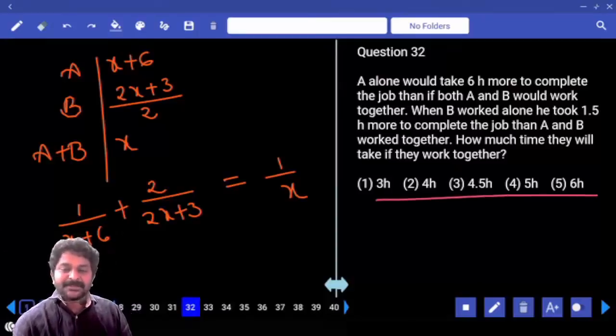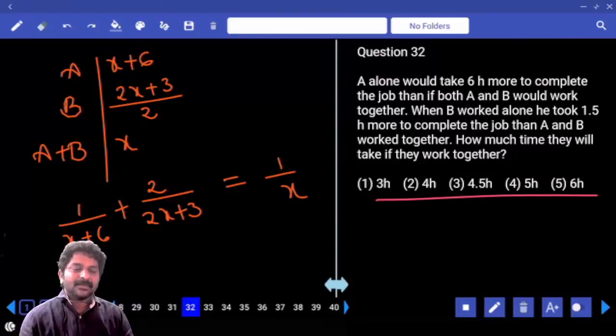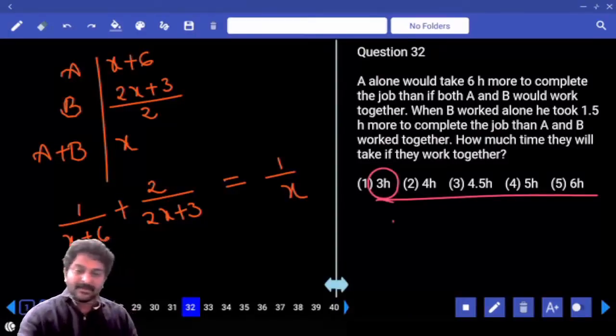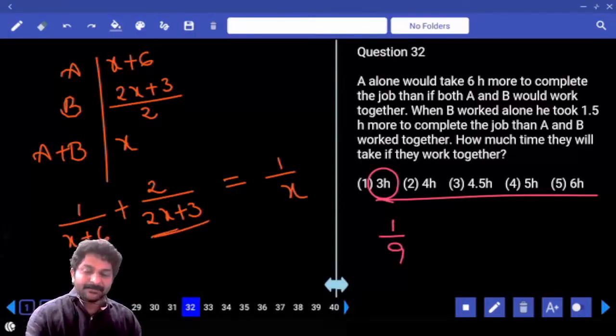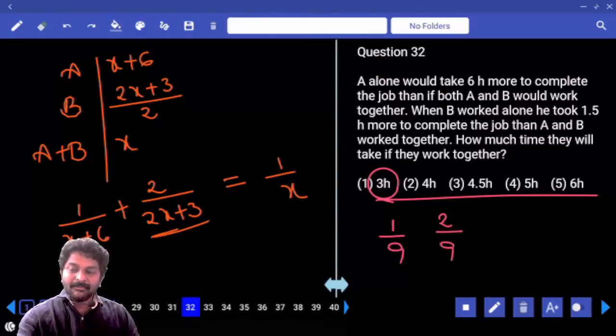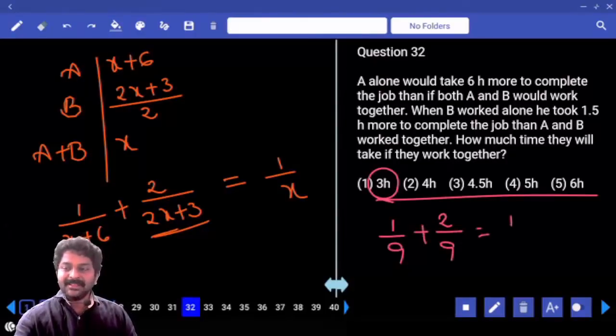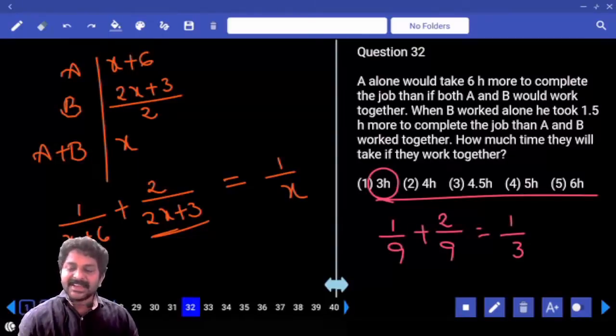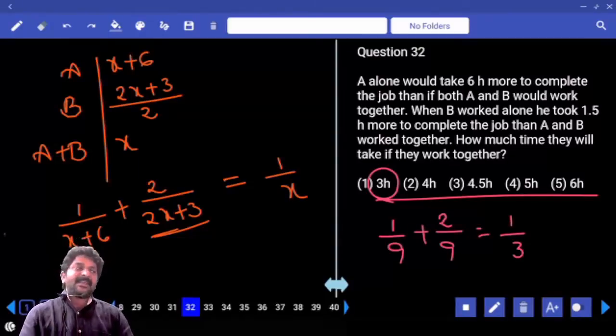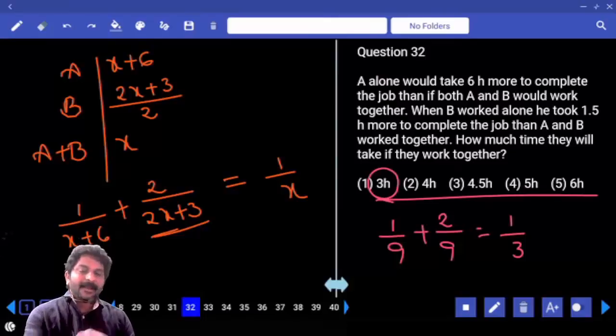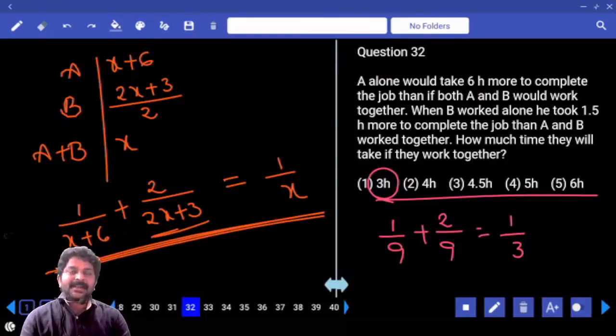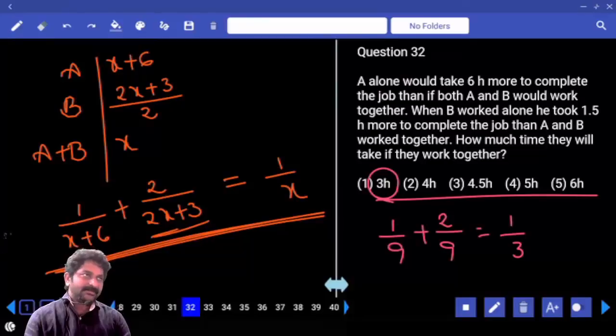You know that your answer is in options. Go to options, substitute the value and try whether they are equal or not. Okay, now let's substitute 3. What this becomes? 1 by (3 plus 6) plus 2 by (2 into 3 plus 3). Numerator, when you add both the numbers, that is 3 by 9 only. 3 by 9 in the sense 1 by 3 only. Is that satisfying? Yes or no? Hence X value is 3 hours, final answer. After getting this step, if you use direct simplification by using quadratic equation, it takes time. So better go for substitution method.